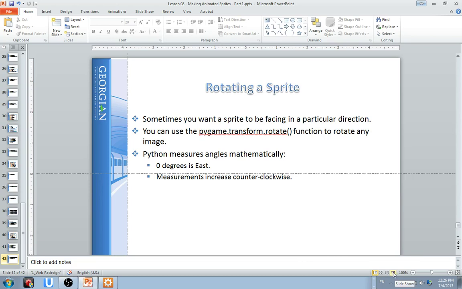So for now, here's your challenge for the next half an hour, right? And I'm going to stop recording in a second. I want you to see if you can load up a sprite sheet like this Running Man sprite sheet that we just saw, or some other sprite sheet instead of the helicopter sprite sheet that we saw before. Okay, I don't need the image to move across the screen or anything, but I want you to take another sprite sheet from the internet that's evenly spaced, so make it easy for yourself, and figure out the offset and load that set of images into your screen instead. Okay? So you have about 20 or 25 minutes to do that. Okay?